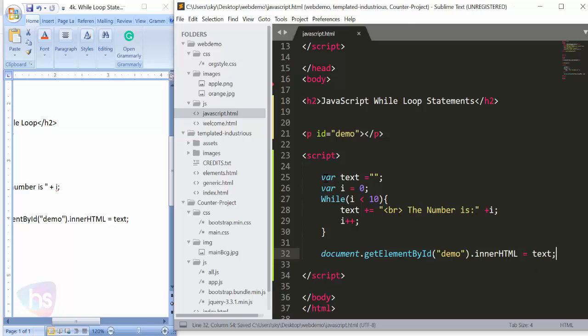That's it. Now the while loop will continue until the condition reaches 10.